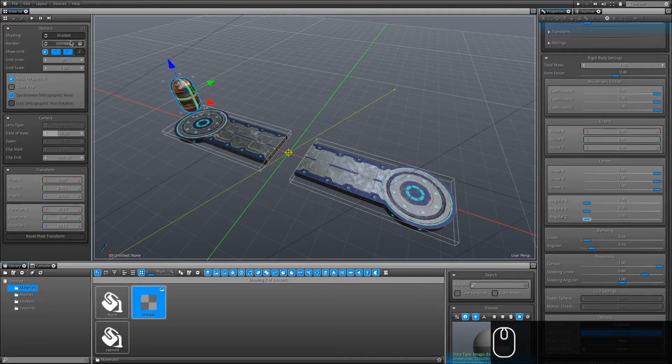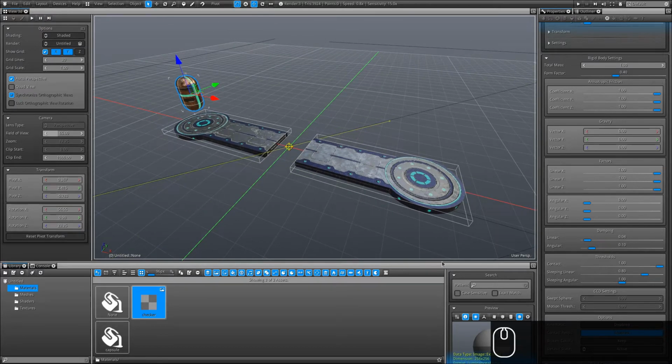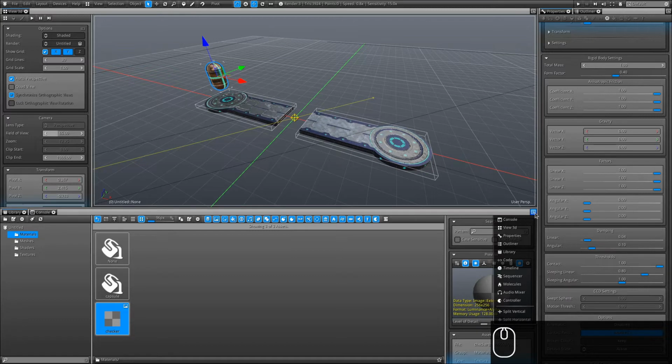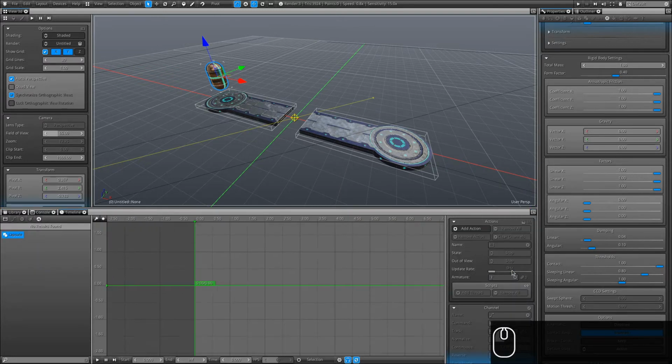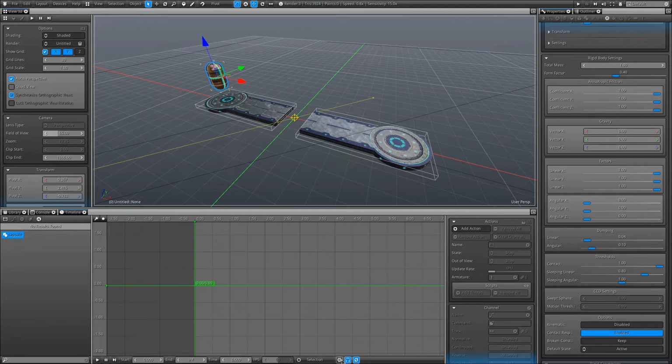Instead of going back and forth and saving the file, or Shift and play, what we can do is pop up a timeline editor that is going to control the application time but does not put us in our game. So we are going to open a timeline editor, and at the bottom of the timeline we have this little button here that is the same as the physics. So I can use the play button that is located either in the View3d or down below here in the timeline itself to increase the application time, have my physics running, and like that I can make adjustments straight in the View3d in my scene that I'm editing here.